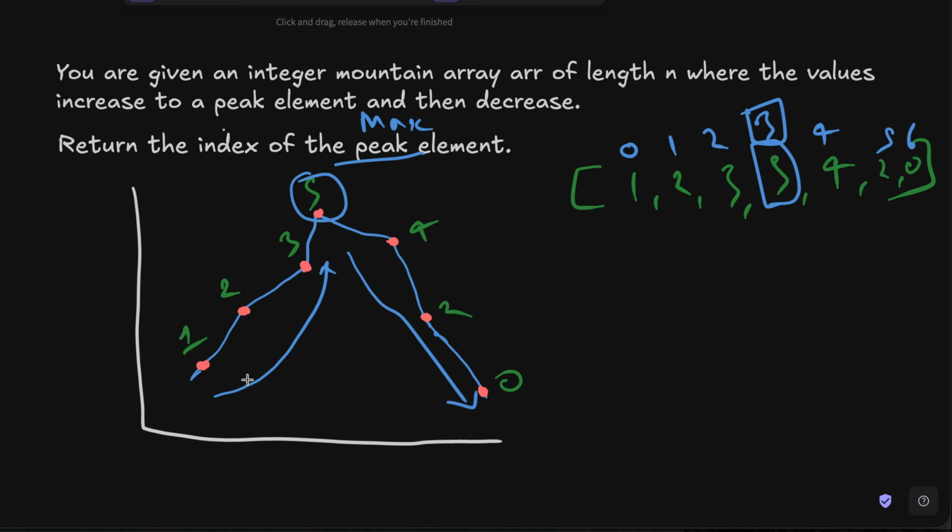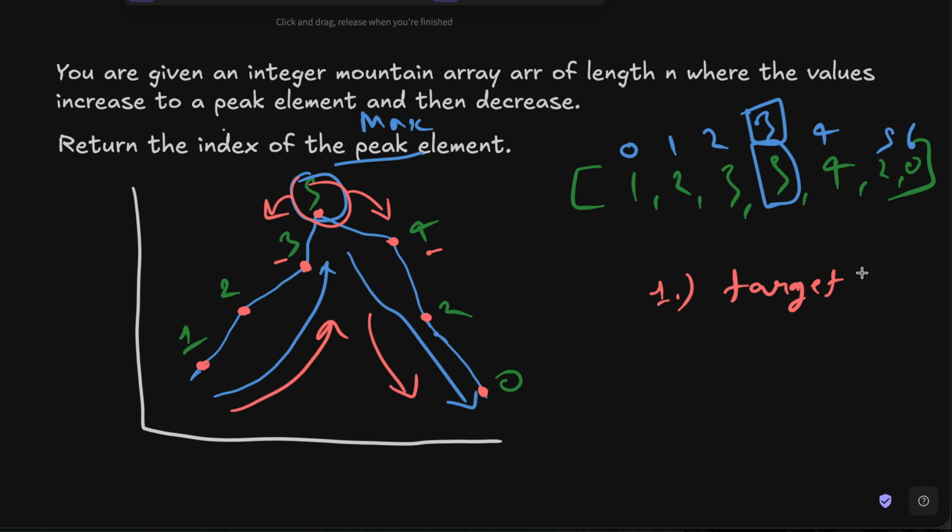Here we are saying that the elements will increase till a particular element and then they will decrease. So what can we figure out about this particular element from this condition? We will be able to figure out that the left and the right element of this particular element will be less than it. As you can see here, 4 is less than 5 and 3 is less than 5. So it is one of the conditions. The target element will be greater than the left element and it will be greater than the right element.